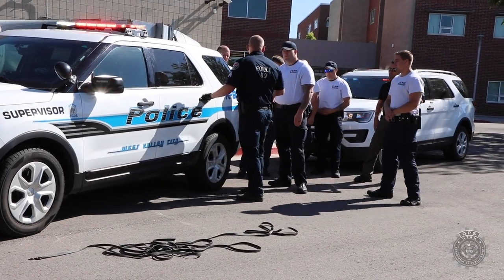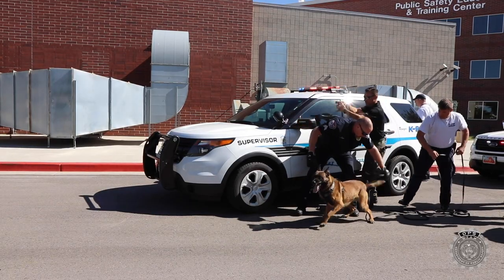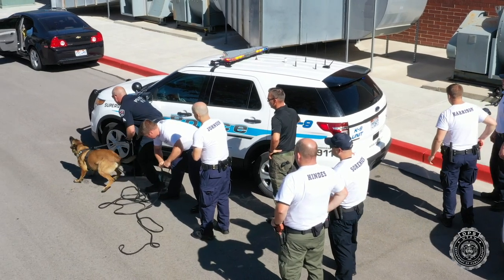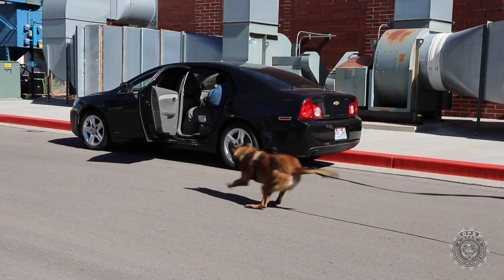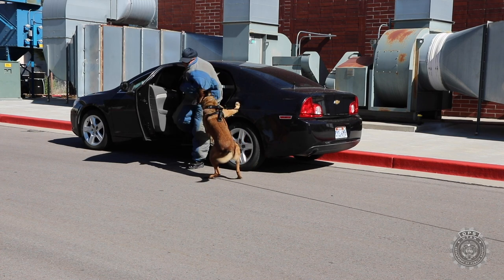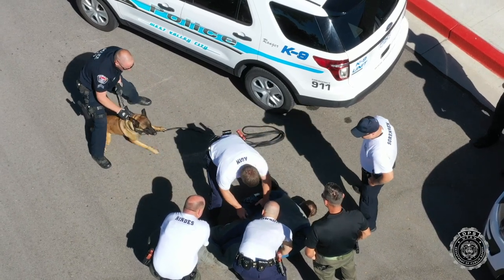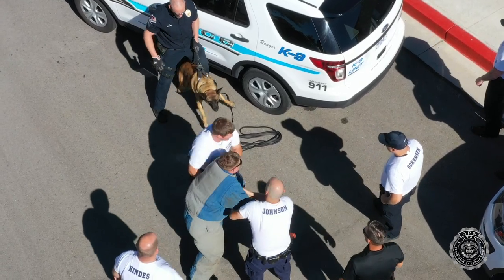Another scenario that we presented to the cadets was an unfortunate experience we sometimes encounter in which we have made a felony traffic stop and someone in that vehicle refuses to come out. Often when we catch crooks in their cars they'll just surrender, and that's what we wish everyone would do. But sometimes they refuse, and rather than an officer making that first contact with the non-compliant suspect in the vehicle, we will send a dog up.